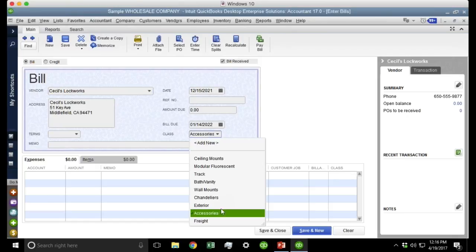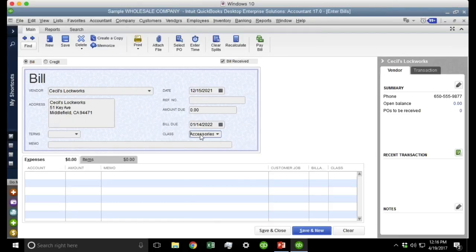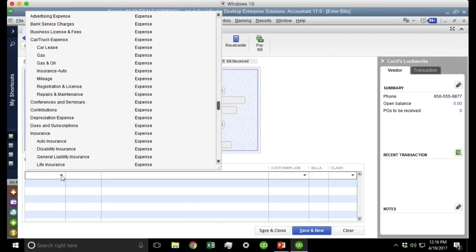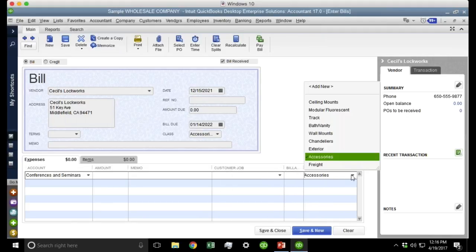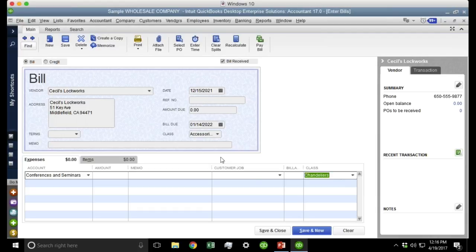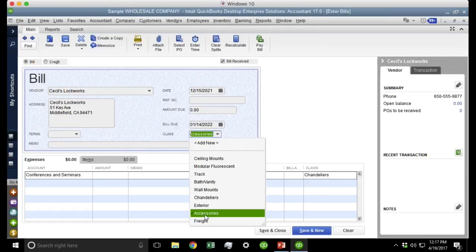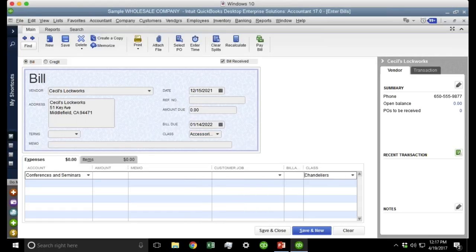You see here where it says class, it automatically classifies the general transaction. Now, the tricky thing about this is that this class is for the general transaction, not for the individual items down here. So if I were to select one of these expense categories here, the class will automatically fill down here, but I can still change it, by the way. So I can change the class down here, but keep it for the general transaction, which could be an issue because it causes a lot of confusion. So as long as you have this class match that class, typically it shouldn't be such a problem.